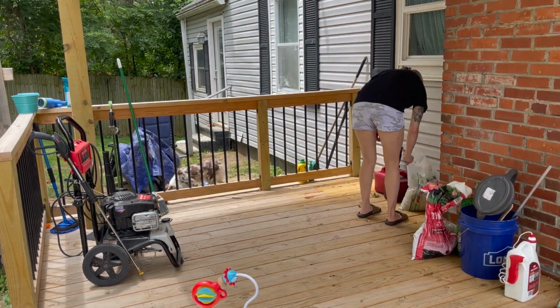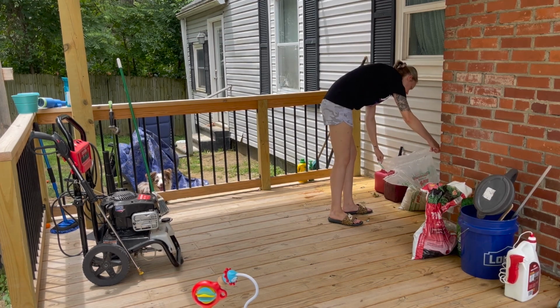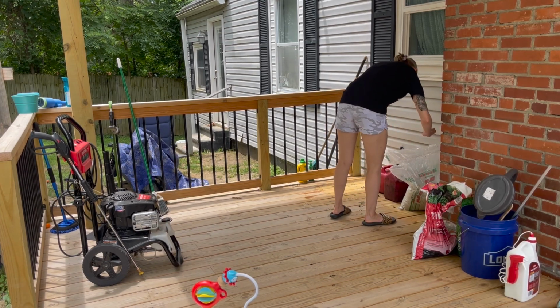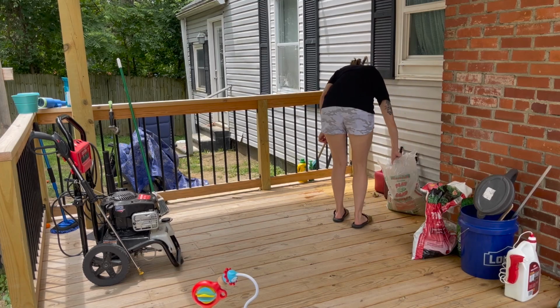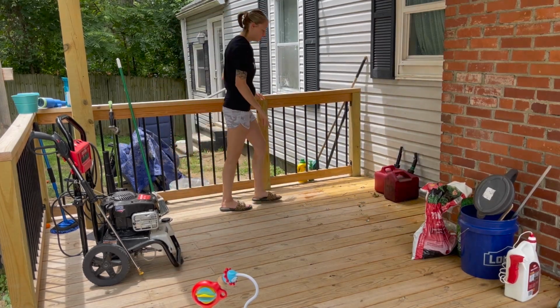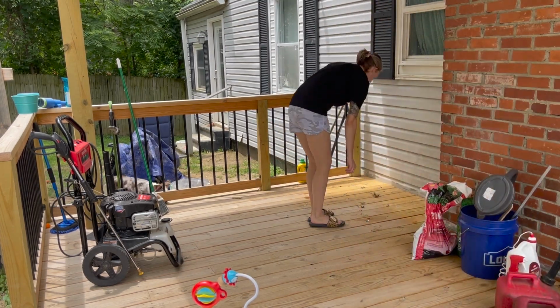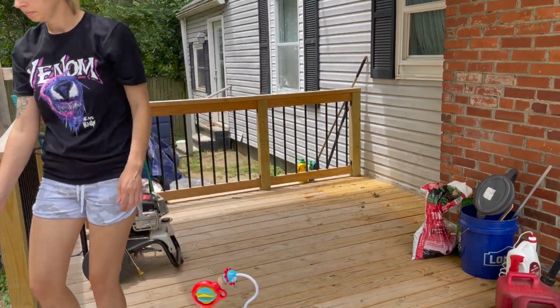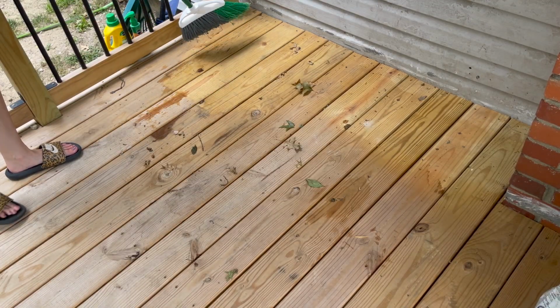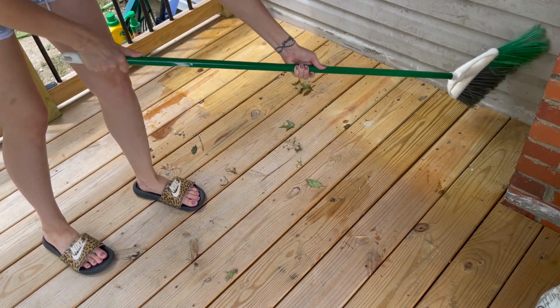I'm not super excited about cleaning out the basement because I'm very nervous of what's going to be down in that basement. So that's a little nerve-wracking for me. But also, the lights downstairs are not very good either. They're those little tiny lights that are stuck to the ceiling. So the lighting down there is just horrible.